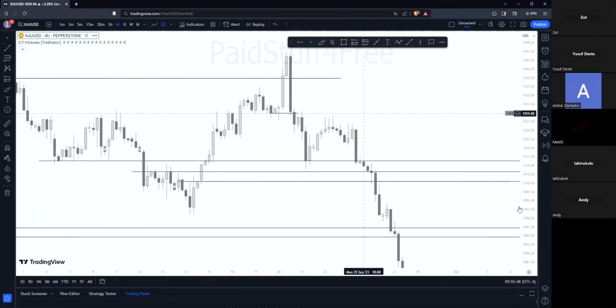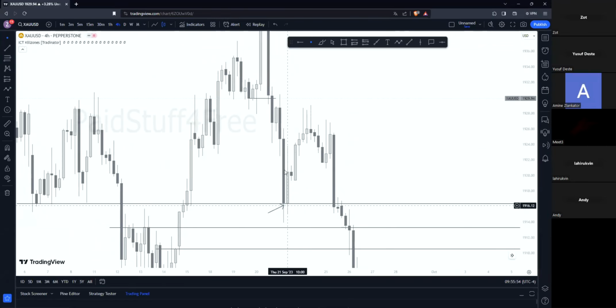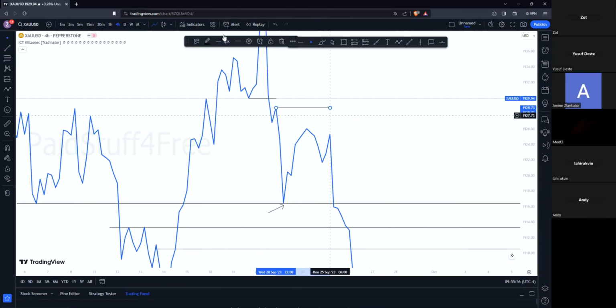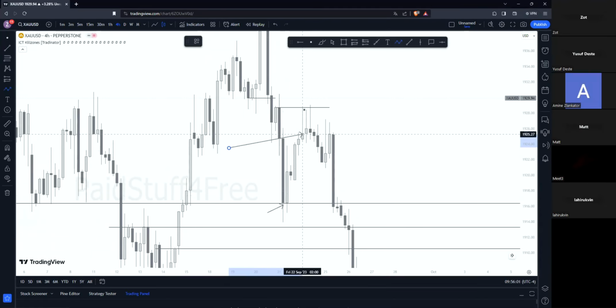So right here, you see where we touched it, guys? See that? Now, did we break the external high that has been made before the touch? Look, touch, go up to it, rejected it many times. See that? So it doesn't really want to break it. That's a sign that price wants to go lower.